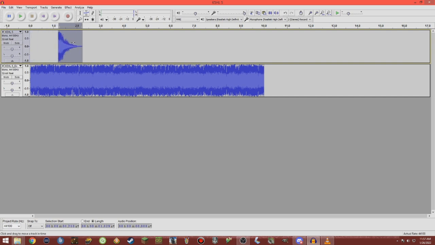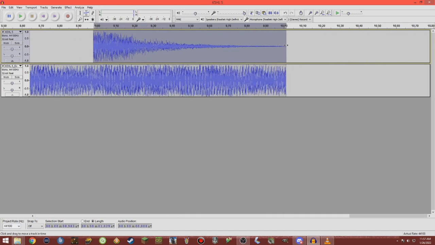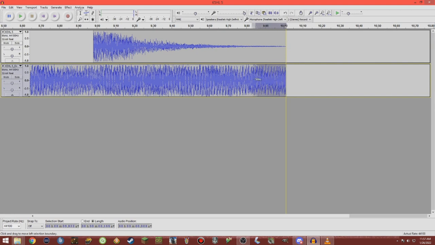What I like to do is I'll move this. I'll take this time shift tool, I can move this whole thing over. So I'll move this to the 1 second mark. Now I know exactly where I need to make my cut. So I'll drag the rear of this over to the 9 second mark.